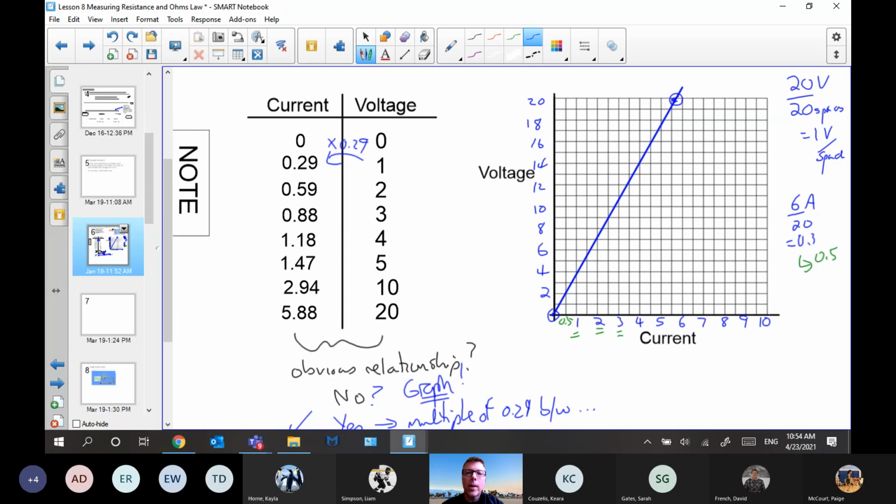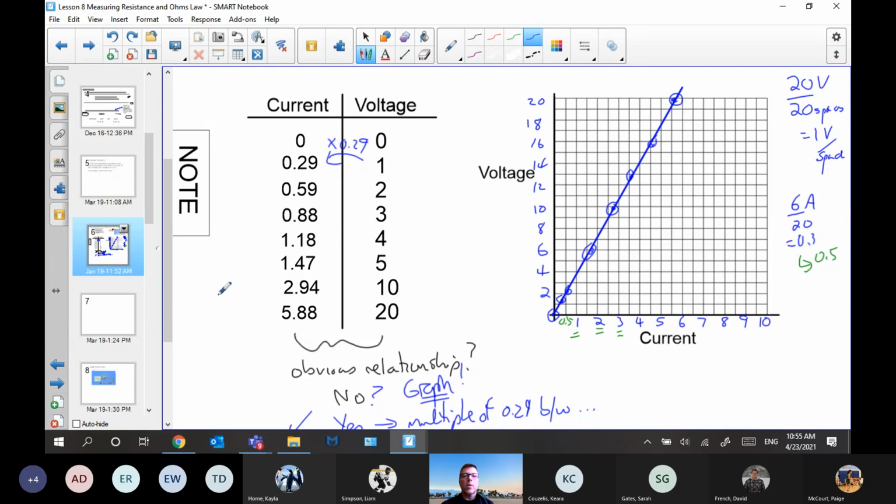So you're right. I need to go to the 0.29 here and then go to the 1, right? And then go to the 0.59 and go to the 2. So that's that dot. And then go to the 1.18 and go to the 3 and so on along the way. So let's go to the 2.94 around here. And we go up to the 2.94, go up to the 10 and so on. So I can just basically fill in dots at this point because you guys saved me.